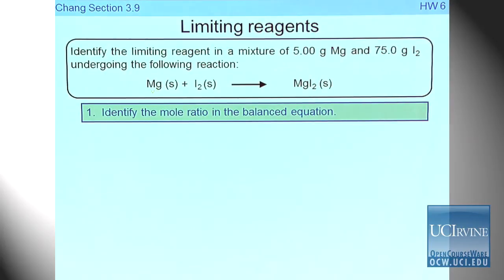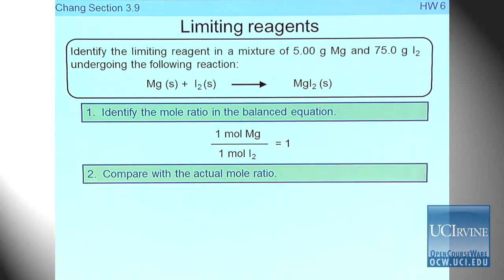Before I do that, I want to check very quickly, if I have 1 mole of magnesium, how many moles of this do I need to make a product? And that's called the mole ratio. Okay? These guys like to react 1 to 1. Right? 1 mole of magnesium and 1 mole of iodine gas will react 1 to 1 and will exactly form 1 mole of magnesium iodide. So if I have the exact same quantity, exact 1 mole of each, they run out at the same time. And there's no limiting reagent. They both are limiting. But if one of them is more or less, then you have a limiting reagent situation. Okay, so this is the mole ratio of the balanced equation. The balanced equation says these guys react 1 to 1.